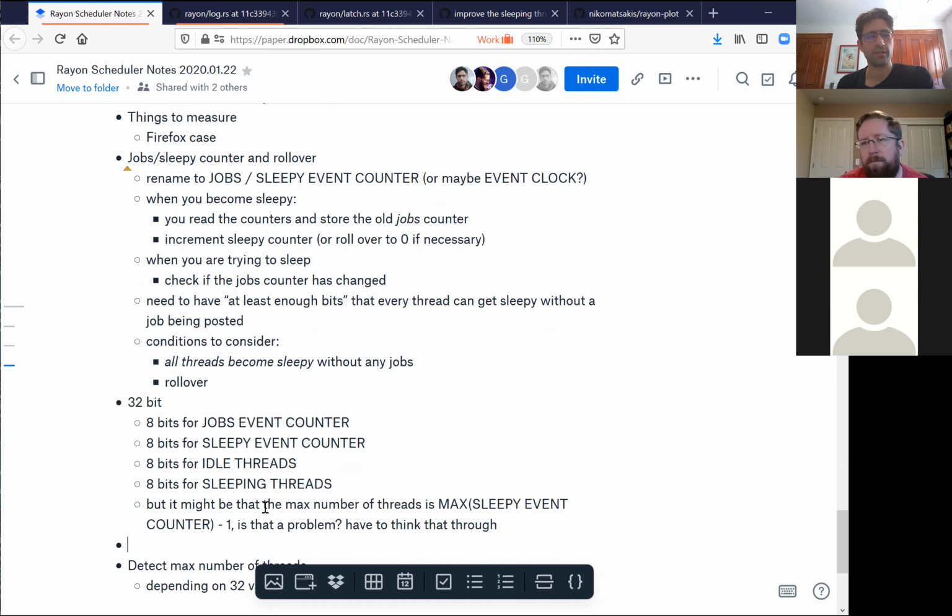I'm trying to remember the details of the case that frightened me, but it seems like there's some additional ordering that's imposed on sequentially consistent operations, and the question is how much that applies transitively.